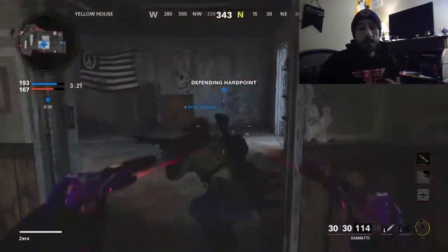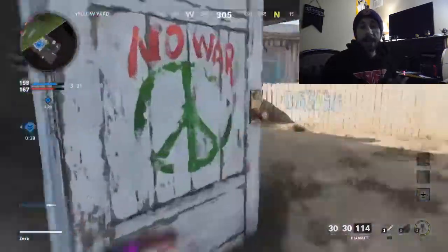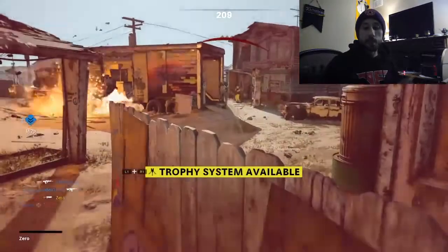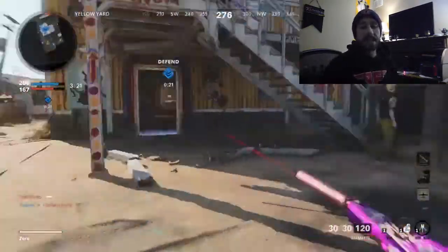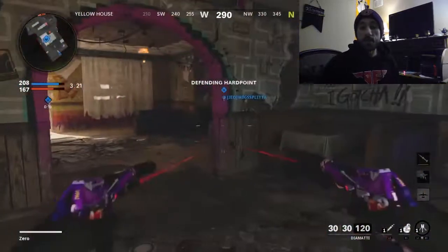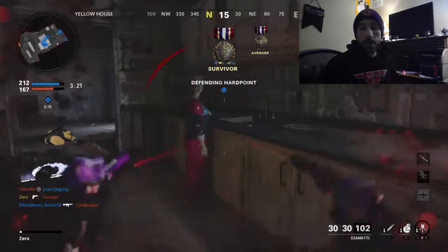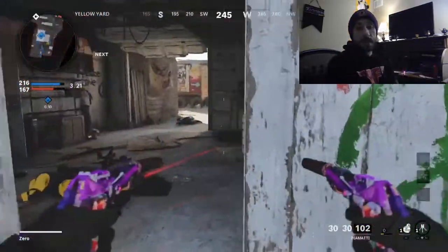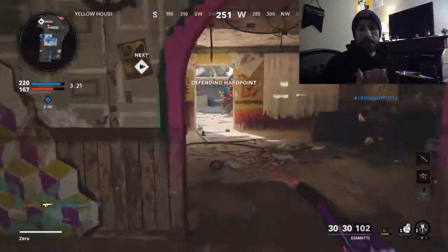So me personally, this is just my personal preference. When I am purchasing packs, I prefer to get those gun blueprints that have the camo, that have the cool setup on them, because I like to just use the blueprint as is. You can still switch these around. You can get rid of that vehicle damage and put on another attachment, and I recommend doing so, especially if you're not going after vehicles, because it's absolutely a worthless attachment if you're not shooting at vehicles.